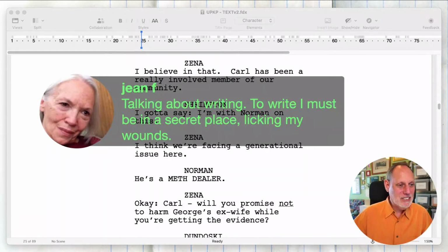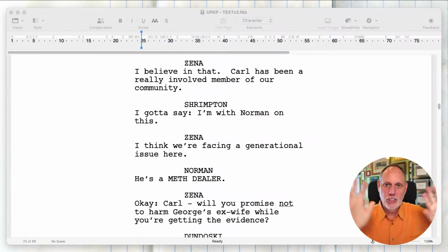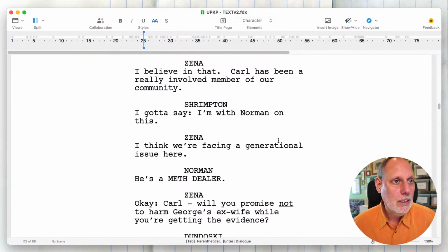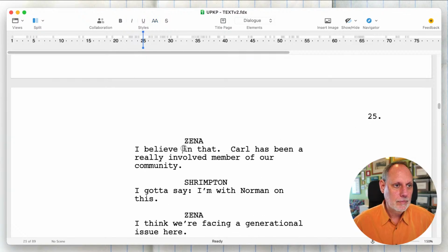Yeah, everybody has their own way. I must be in a secret place too, in the sense that I need the writing to shut out the clamor of the world. I used to think I had to shut out the clamor of the world to do the writing. Now I realize the writing is what shuts out the clamor of the world. Sometimes you get these things backwards for a while. I believe that.